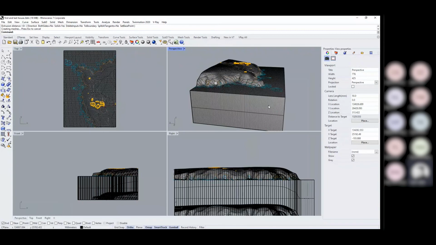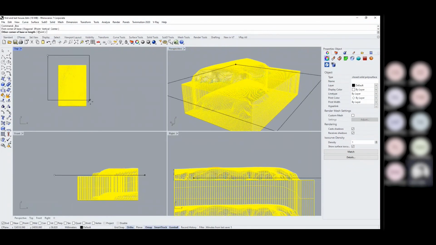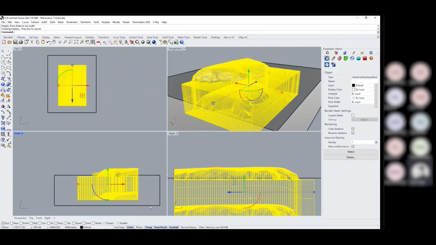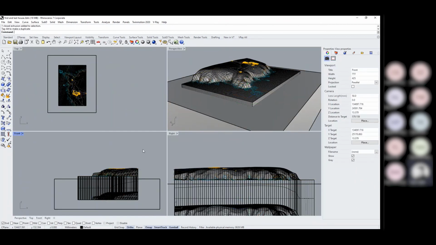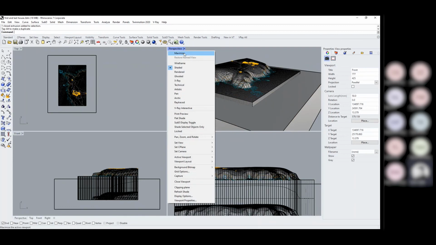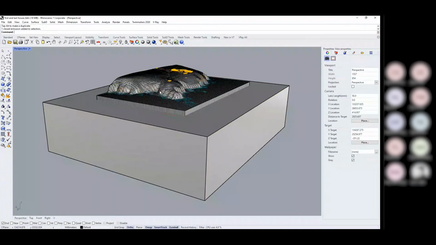So again, because this is now a solid object, I can now continue to use the solid tools to add and subtract into this. So I'm just going to make a box over this at the moment. I'm going to move this one into place. And what I'm doing, I'm just moving it until I'm happy with the amount that's sticking out.